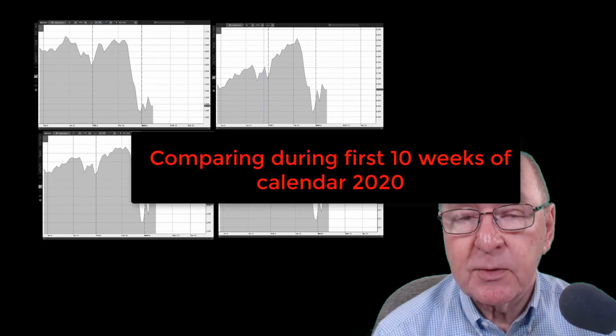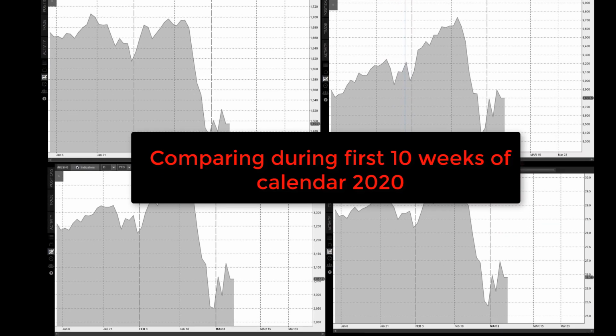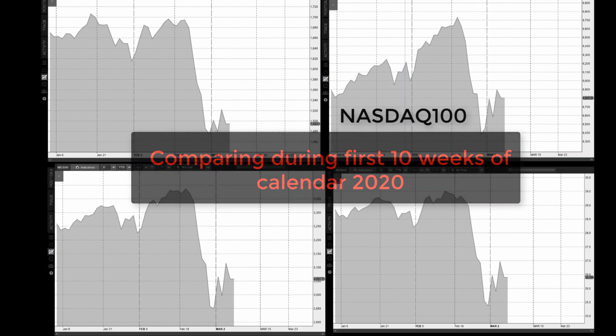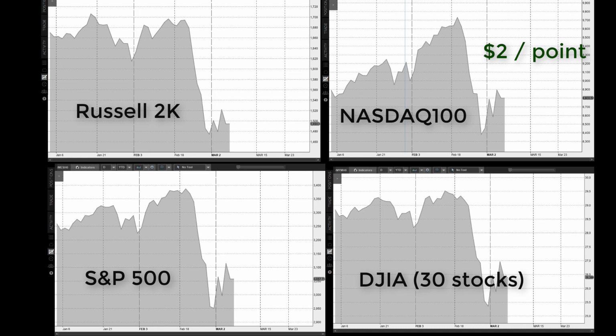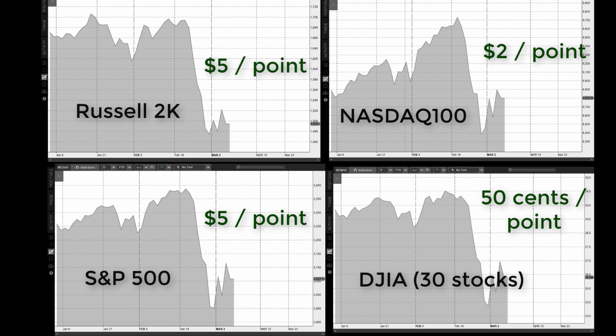Now, I use the NASDAQ 100, and as I've explained in previous videos, I do it because it's only $2 a point, so it's lower risk. And also, it's a very broad average. If you trade the DJIA, the Dow Jones Industrial Average, the market can be down 50 to 80 points if Apple stock is off 5 for the day. So individual stocks, with only 30 stocks in the Dow Jones Industrial Average, of course, carry a heavier weight.